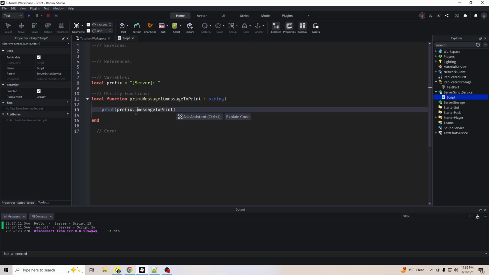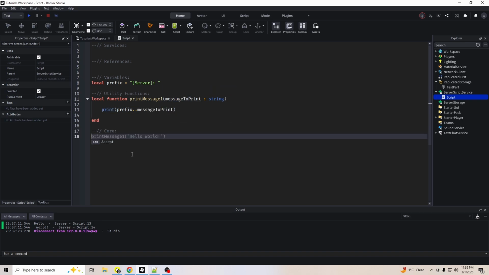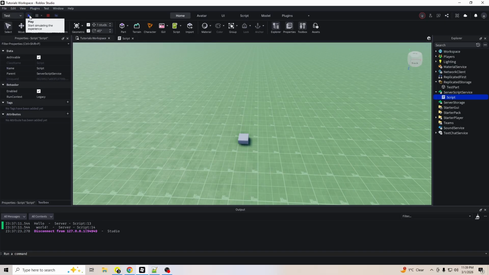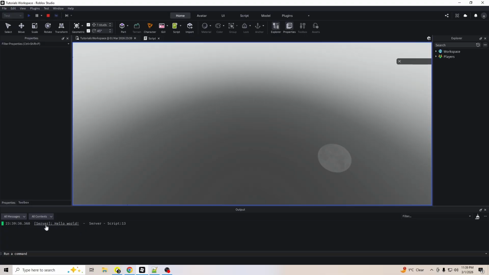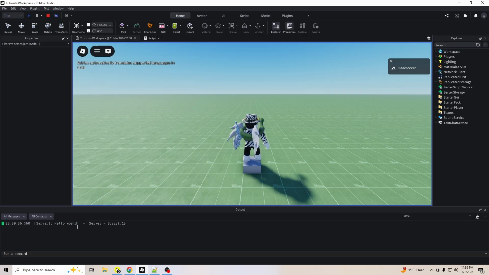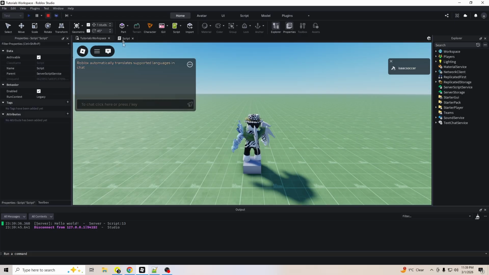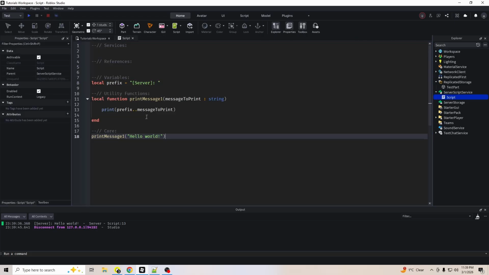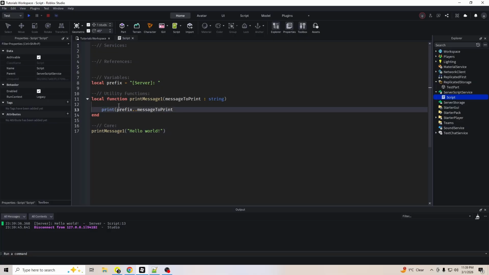What this dot dot does is it connects our prefix string to another string, which will be our message to print. So let's say I did print message 1, hello world, just like this. Then we tested it. It's going to say server in square brackets, then colon, hello world, exclamation mark.